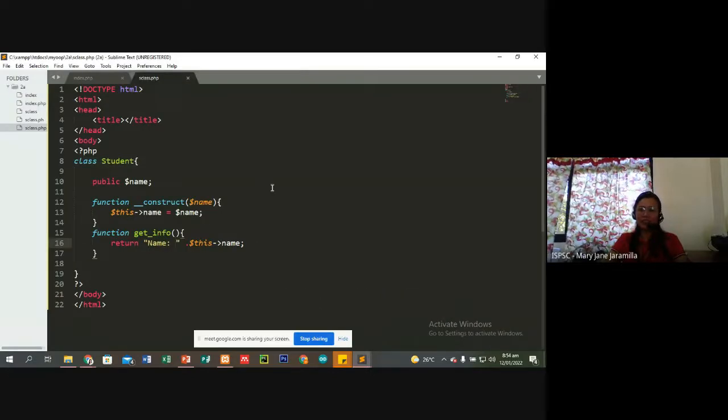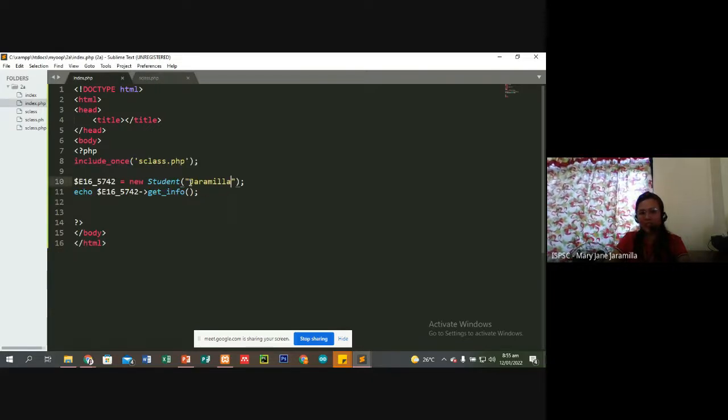Nakuha? Ganyan po dapat. Yung gaya ng ginawa nyo kanina, we can create this as a fruit, di ba? Fruit yan, and then yung property niya is $name din siya. And then yung ginamit nyo kanina is a function set name. So nag-set name ka din, naglagay ka din ng parameter niya. So we call this one a parameter. So kung passing parameter po tayo, kung ano yung parameter na pinasa niya papunta sa ating index, pareho rin lang. So, katapat niyan.